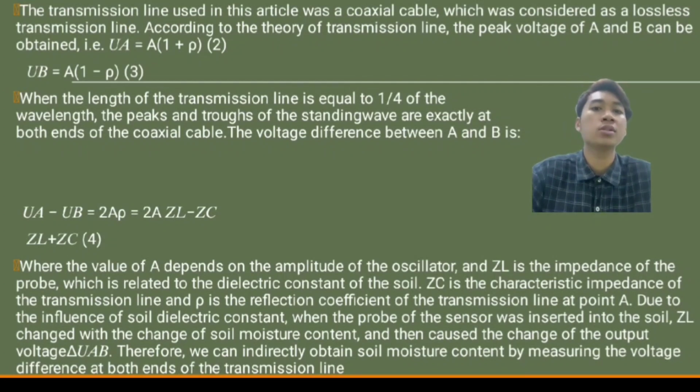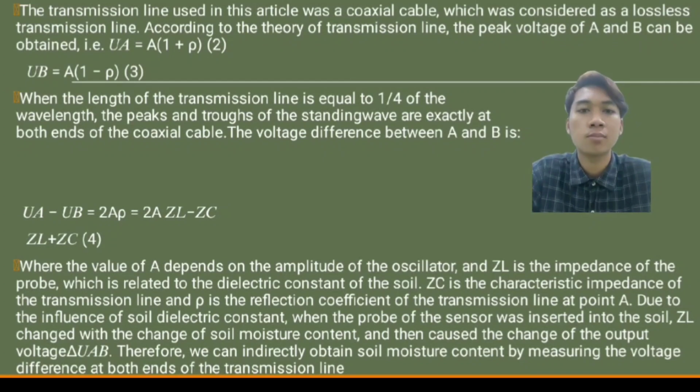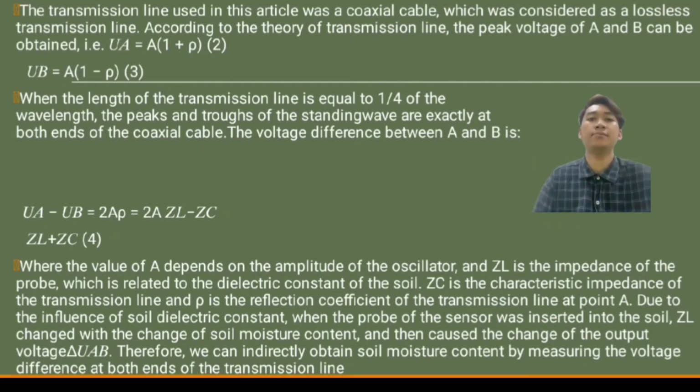The peak and trough of the standing wave are exactly at both ends of the coaxial cable, where the value of A depends on the amplitude of the oscillator, and ZL is the impedance of the probe, which is related to the dielectric constant of the soil. However, ZC is the characteristic impedance of the transmission line, and P is the reflection coefficient of the transmission line at point A. Therefore, we can indirectly obtain soil moisture content by measuring the voltage difference at both ends of the transmission line.